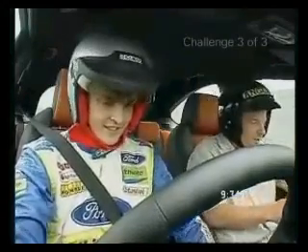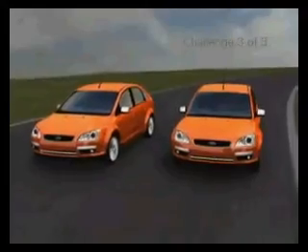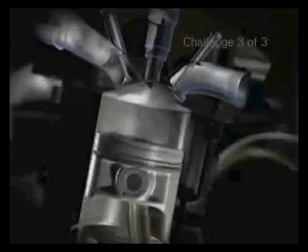To explain why different fuels affect an engine's performance, here's fuel expert Paul Beckwith. Rally drivers like Mikko and Marcus need to know their car's going to respond exactly how they need it to, when they need it to. We've already shown that BP Ultimate unleaded is a cleaner fuel that can lower emissions and improve fuel economy. Its higher octane rating means it can produce more power compared to ordinary unleaded fuels. To see why, we need to look at how petrol actually burns inside the engine. Ideally, the spark plug should ignite the air-fuel mixture just before it reaches the top of the compression stroke. Good combustion occurs when the flame burns the mixture smoothly and progressively, releasing the maximum amount of energy from the fuel. In ordinary unleaded fuels with a lower octane, there is a common problem that can affect combustion under certain conditions. This is called NOC (knock).